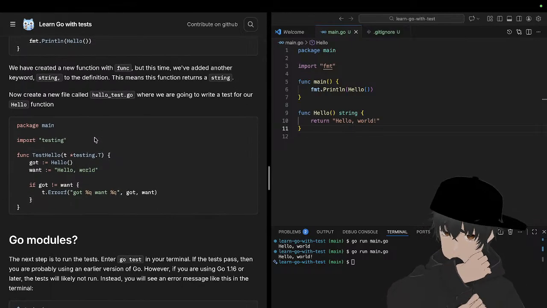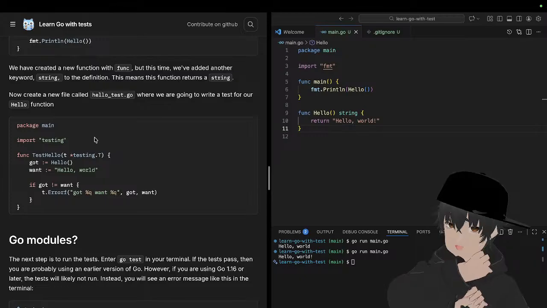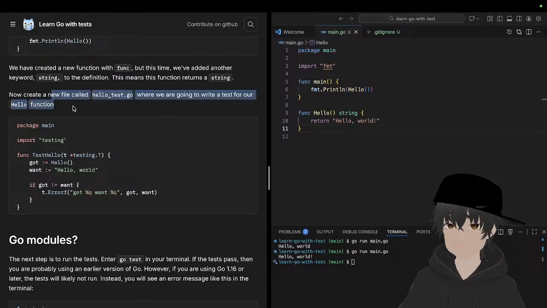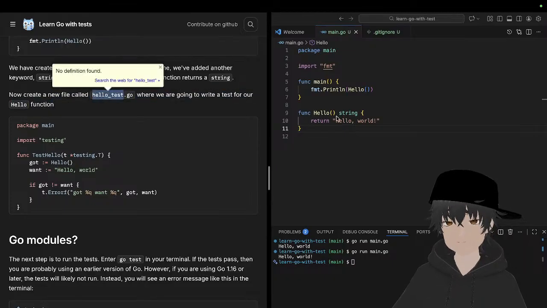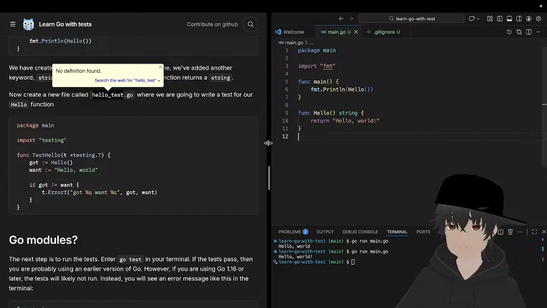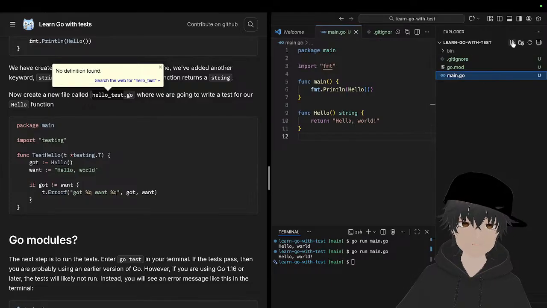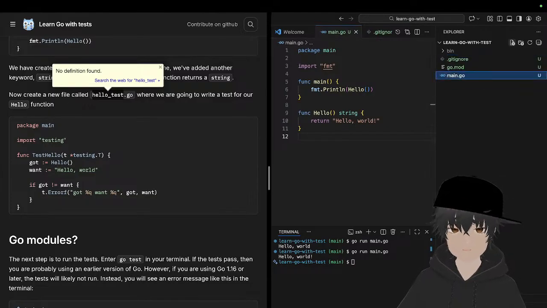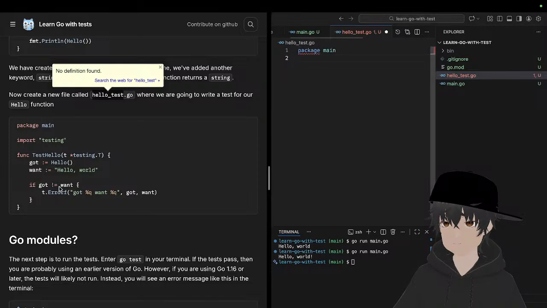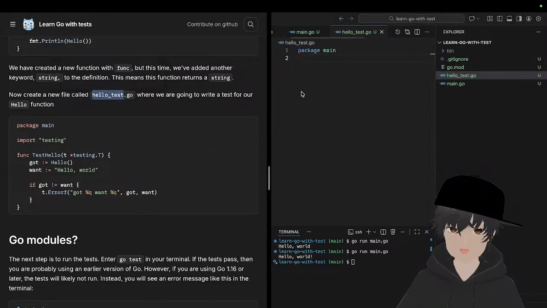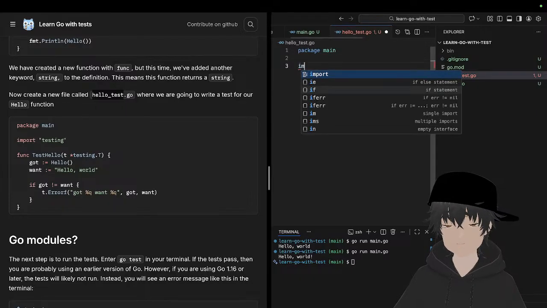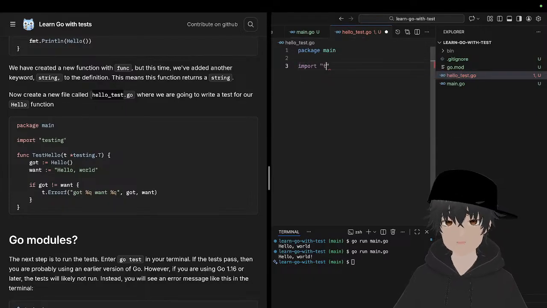Okay, so how will you test this? Basically, now create a new file called hello_test.go. You have a package main and import testing.